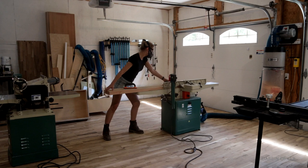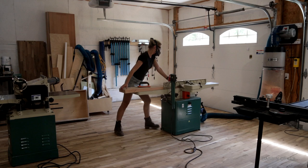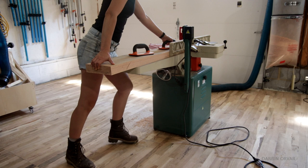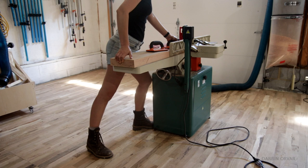So yeah, this is the 8-inch jointer, and in my experience, it's been a really good size for most jobs so far. There has been once or twice where I wished it was a 12-inch, but those instances are pretty rare. But I'm definitely glad it's the 8-inch and not the 6-inch, because I think I would definitely wish for the 8-inch quite often if that was the case.